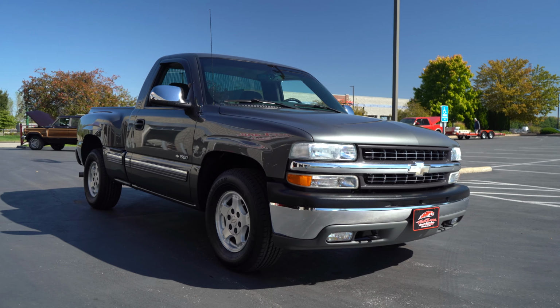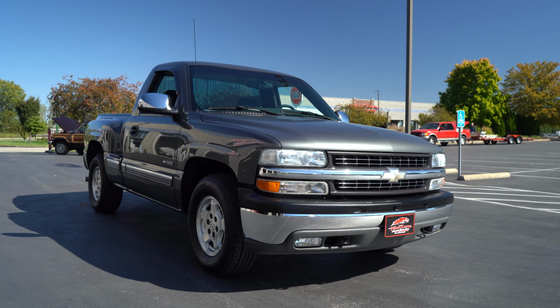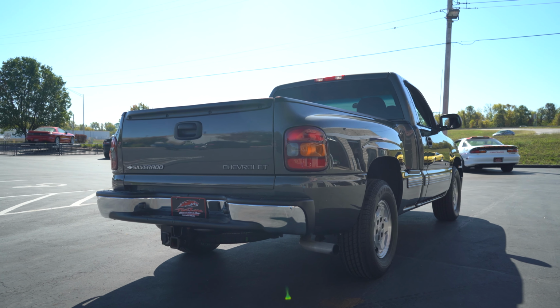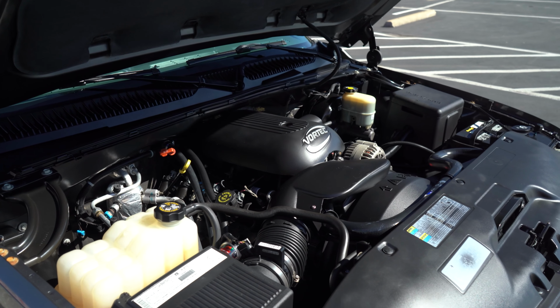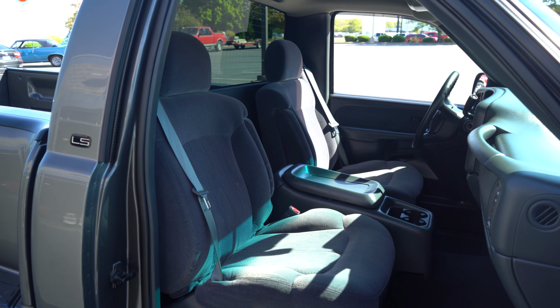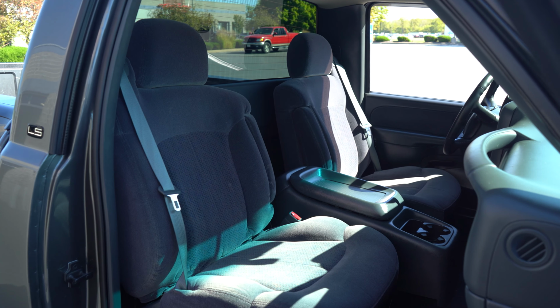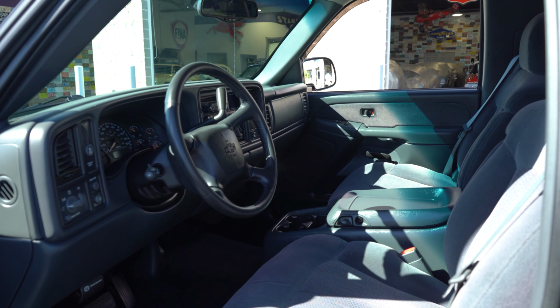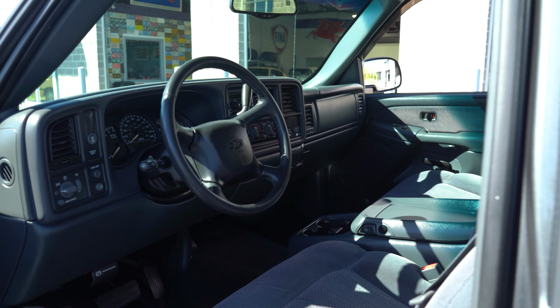2002 Chevy Silverado, short bed, step side. 34,000 miles on this car. I know it's got rear gears of 3.73. I know it's a 5.3 liter V8. I know it's a bucket seat car. I know it's got a little column shifter, but this has got to be one of the nicest, cleanest cars I've seen in a long time. It was very well cared for. It's got a rear window defogger. I mean, it's got a ton of options. Awesome color. There's actually metal flake in it, which is really cool. You kind of see it in the sun over here.